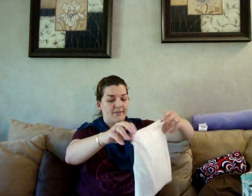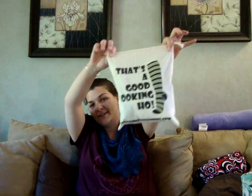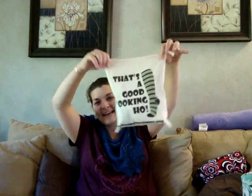So in the mail this week, I got my hoe bag. Yay. So that's for Stockinette Zombies, Amy and Megan. I really liked it. I was happy to get it along with my little treat that came with it. So I purchased it, but still, thank you ladies for putting the effort in and making the bags. They're very cute. I like mine a lot. And it's the perfect size.